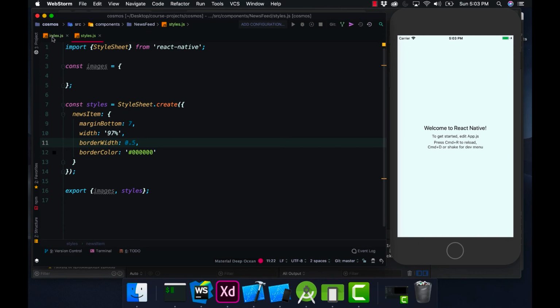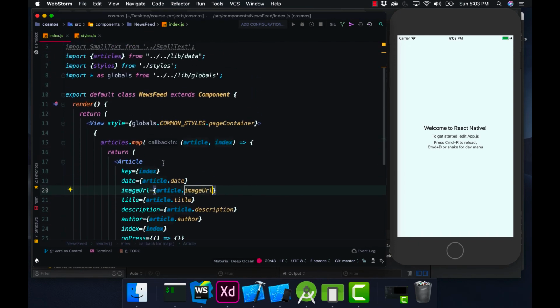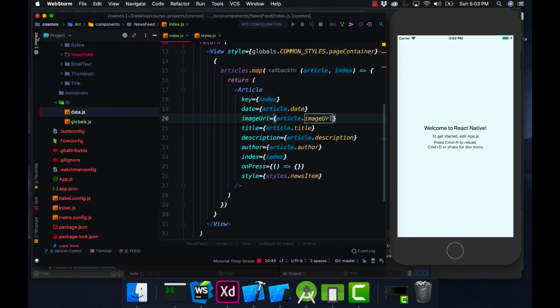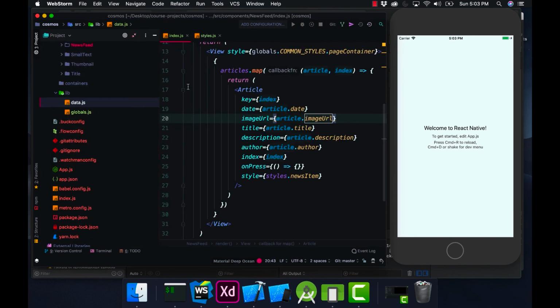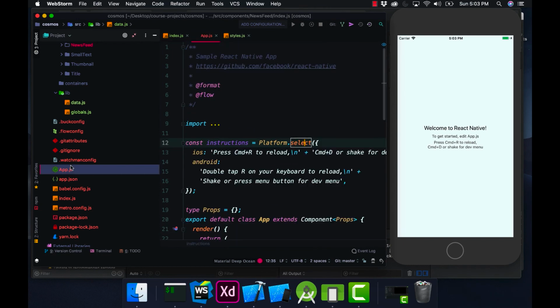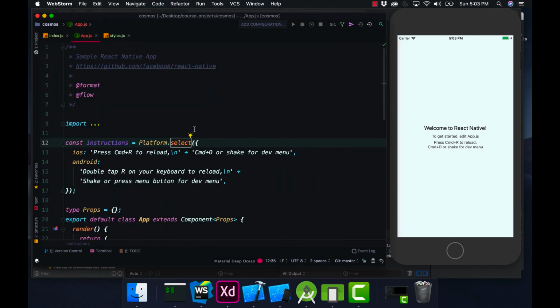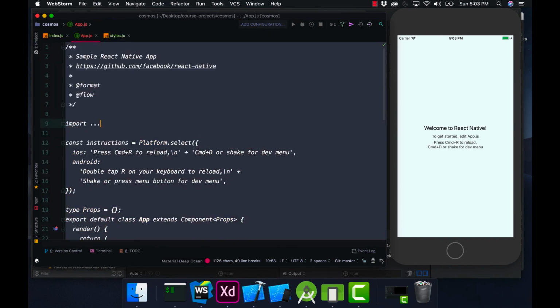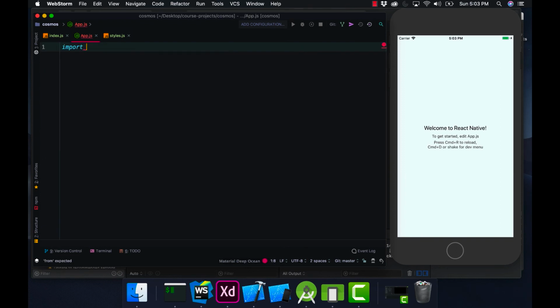Now, let's import our newsfeed component, not our articles, into our app.js file. Just delete everything that you see here. We're going to import React from React, import our newsfeed component from source/components/newsfeed.